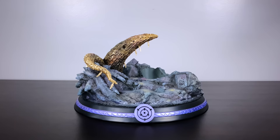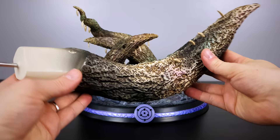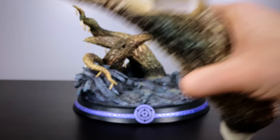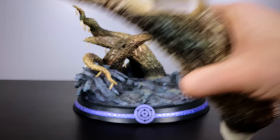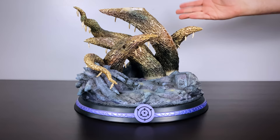This little indent here is where a foot will be resting on top later. The next branch is the most important part in this entire statue — casted inside of the branch is a steel rod that goes all throughout the spine, and this is going to be the backbone of the statue. The Susano itself is going to rest right here on this branch, so a lot of weight needs to be supported. This next branch will also support another part of the statue, sticking out a bit further so something will rest right on top.